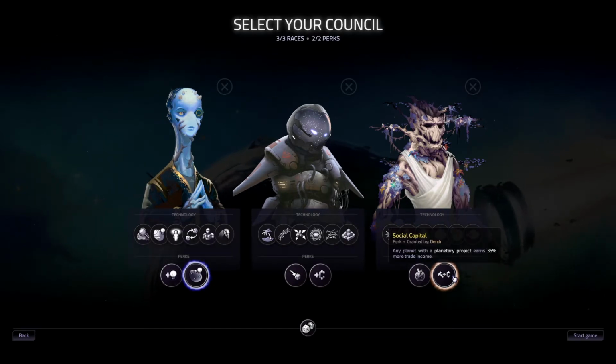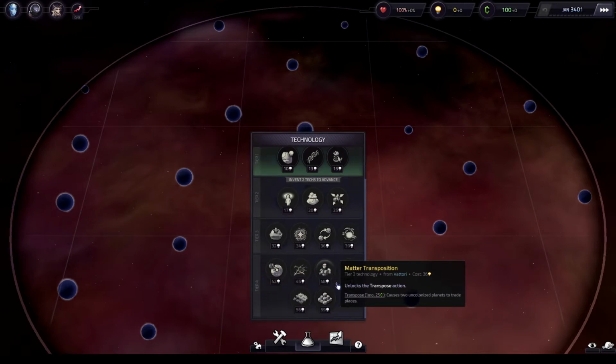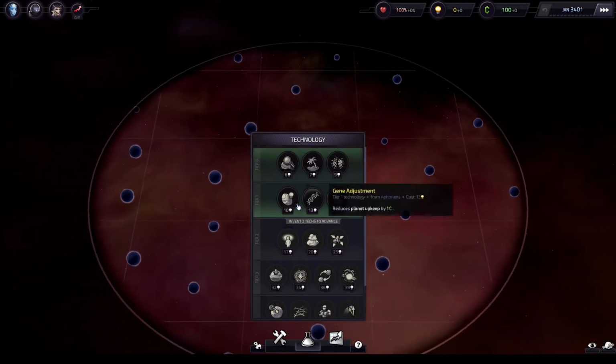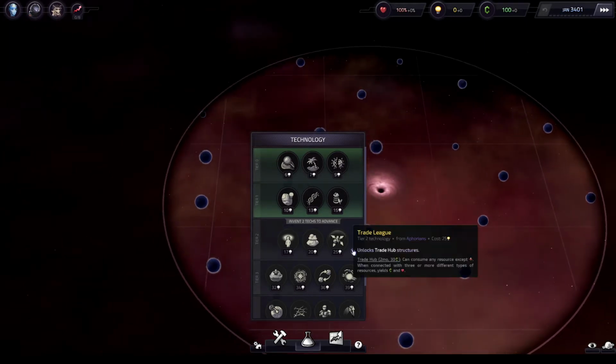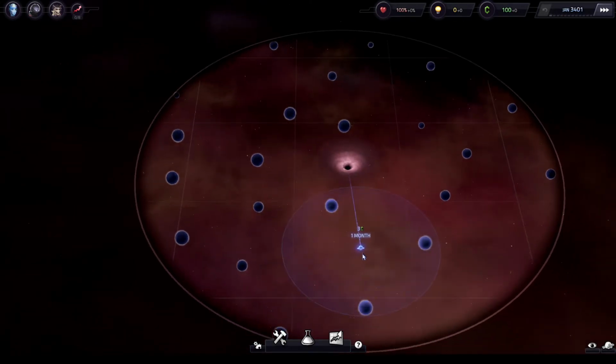Well, this is a good source of income. You can make so much money. You wouldn't believe how much money that makes. Social capital, I guess, the money maker. And orbital labs is a way to help you make money with it. Oh, gene adjustments back too, right? So where do we start?